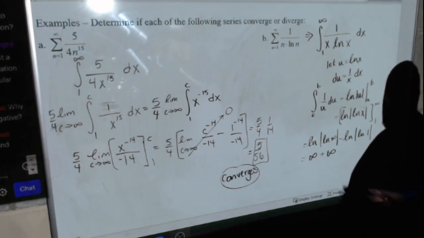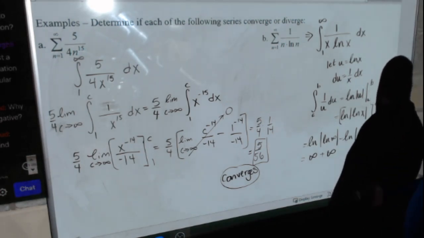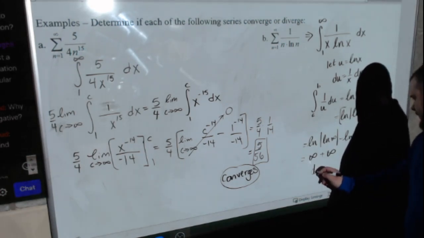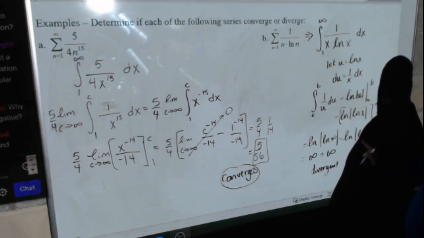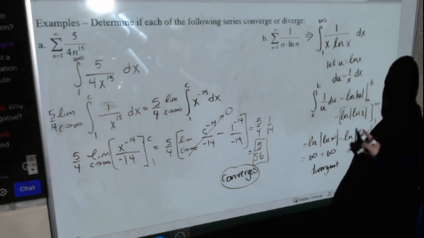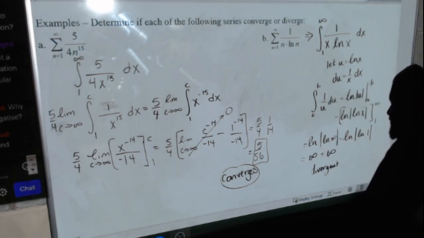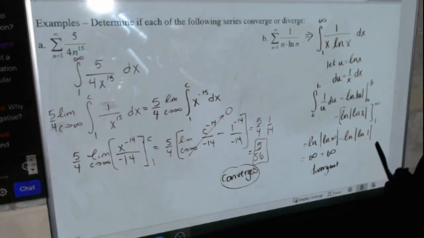So we get some combination of infinities. That tells us divergent. And even if you didn't know how to interpret this one you already know, right? The log of infinity is infinite. And that really means I don't care what the rest of the problem does, because it can't overcome or cancel out infinity.